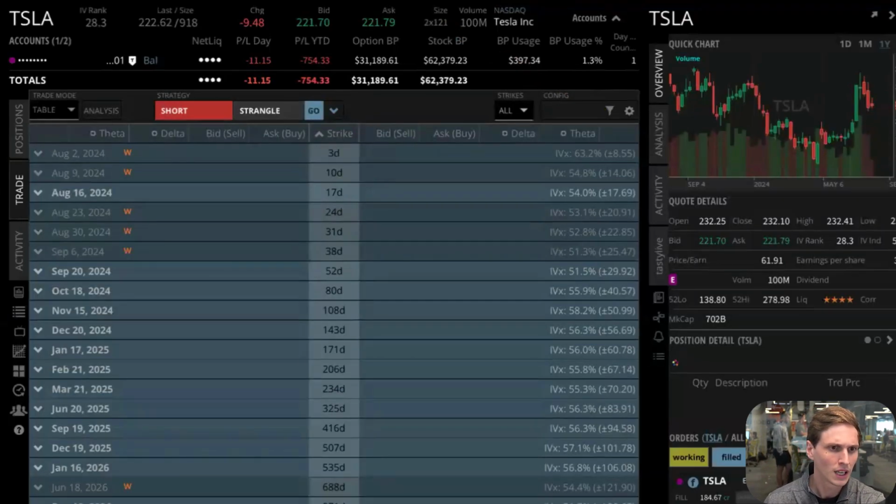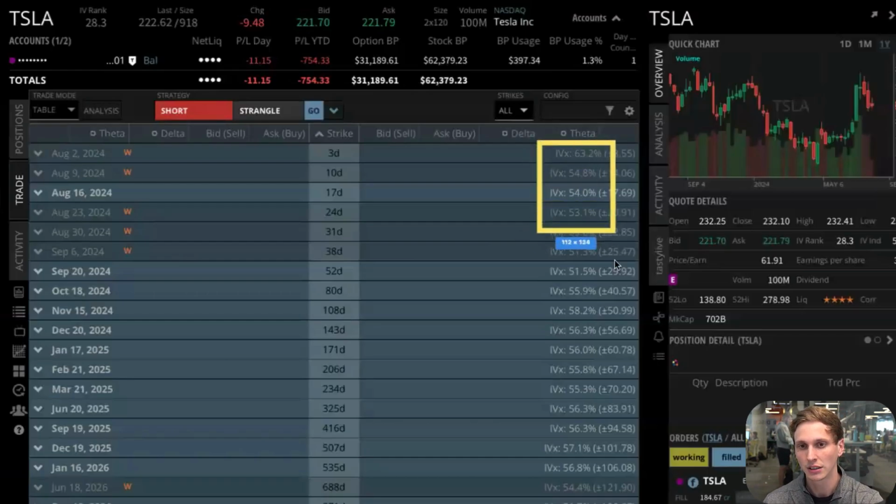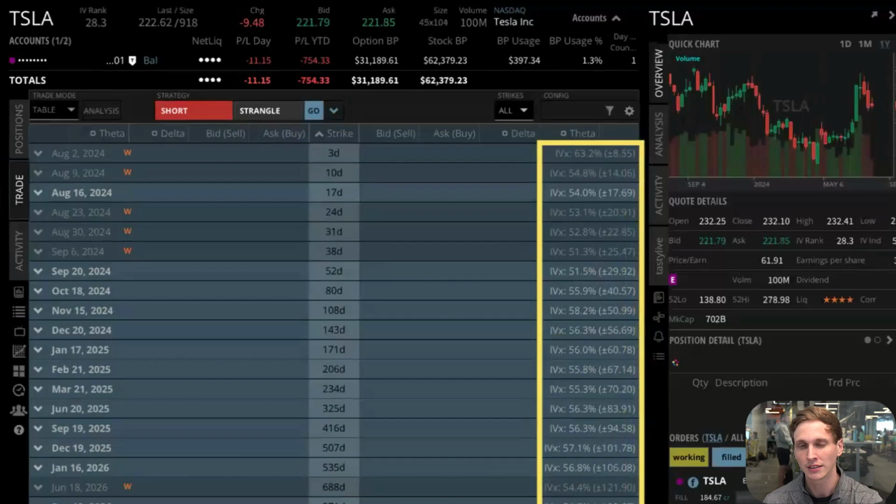Cool. And then the last piece of information that I'm going to reference back in just a second, just want you all to keep an eye on this. This is really great information for deciding what kind of expiration you want to trade. You'll see the implied volatility as well as the expected move for each of these expirations. I'll give you the definition in just a second if you're not familiar, once we get into the chain. But if you are familiar with these metrics, that's where you can find that data for each of these expirations.